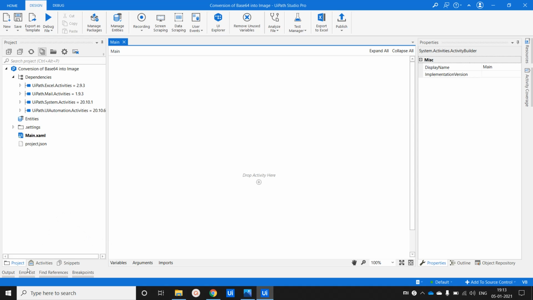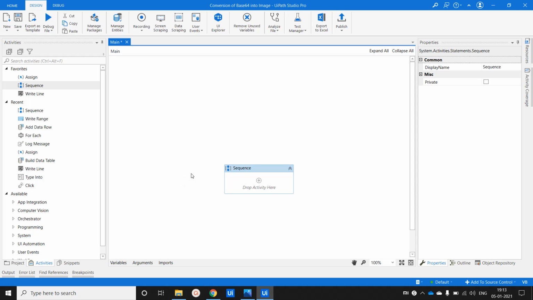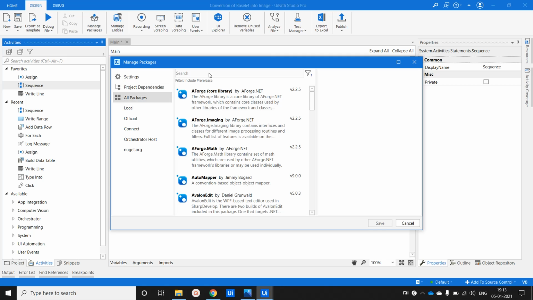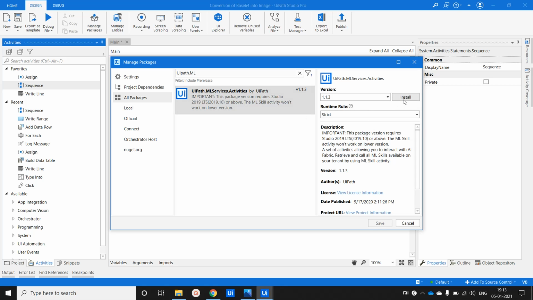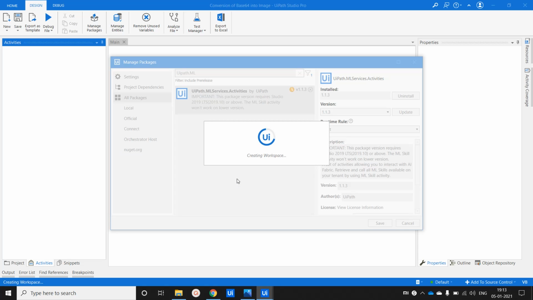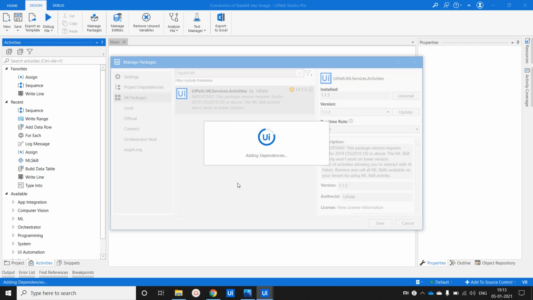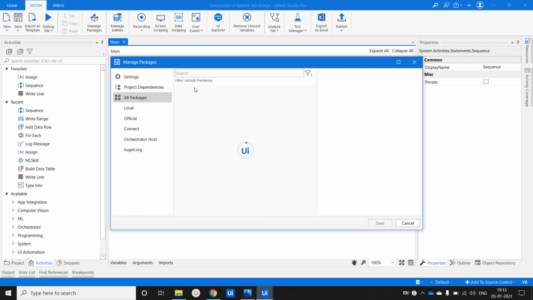Let's create a sequence, and we will use the ML Skill activity. For that we have to add the package UiPath.MLServices.Activities, and another package that will be required, UiPath.WaveActivities.